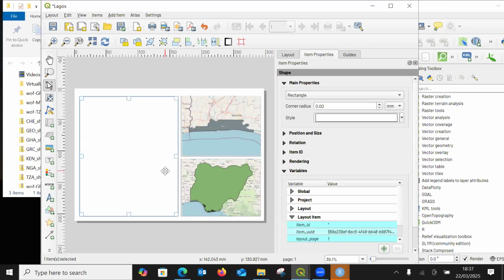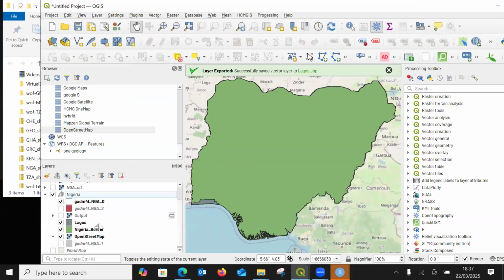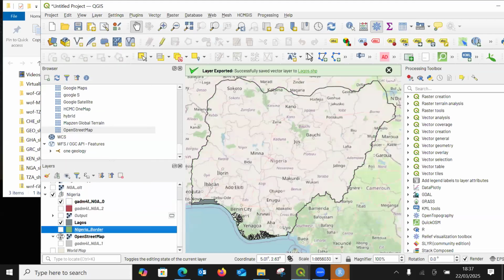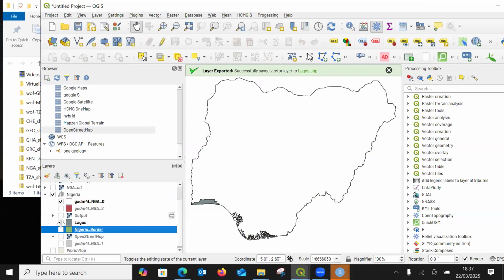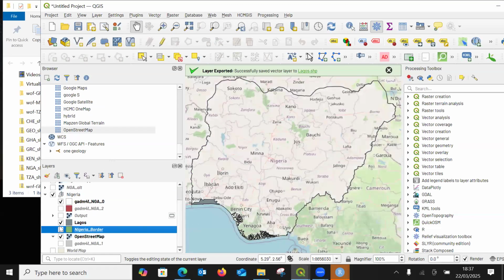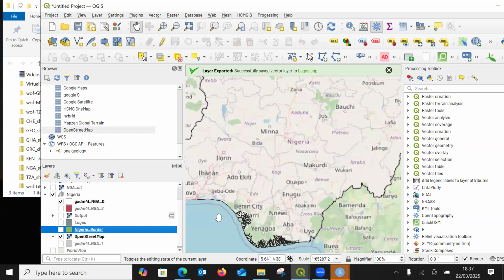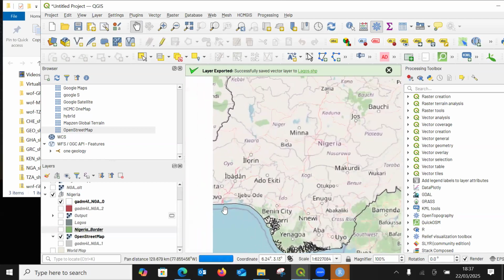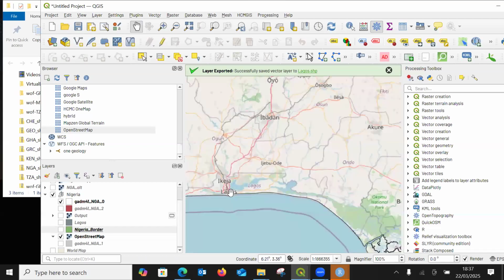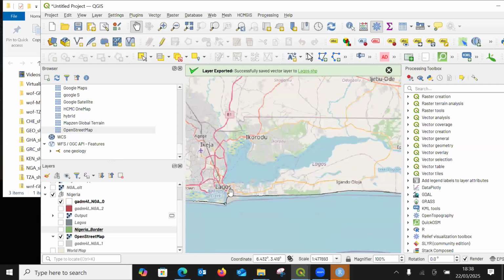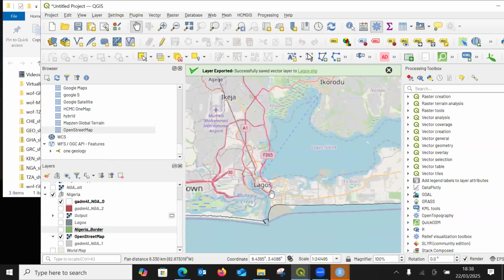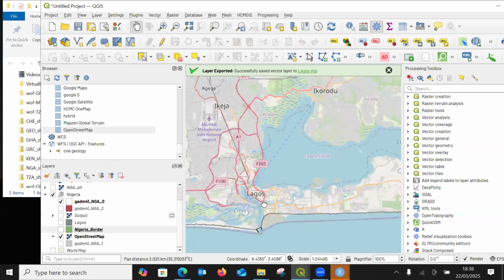And then finally, on this larger map I could zoom in. Let's say the area of interest could be Lagos Island.